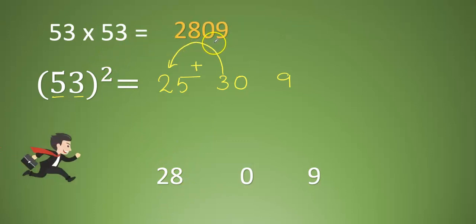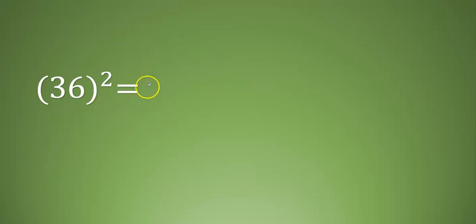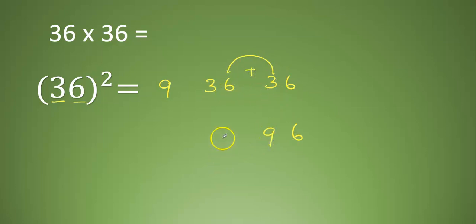I hope it's clear. Let's try one more: 36 the whole square. Step: square of 3 is 9, and then 3 into 6 is 18, 18 into 2 is 36. Then square of 6 also 36. And next step we should write 6, then add 3 carry over here. 36 plus 3 is 39, then the 3 carry over to the next place so it means 9 plus 3 is 12. So the result is 1296.